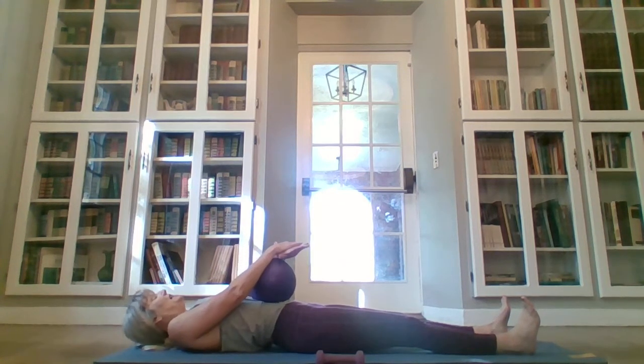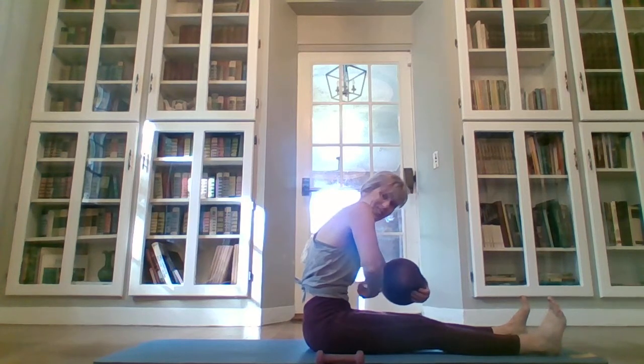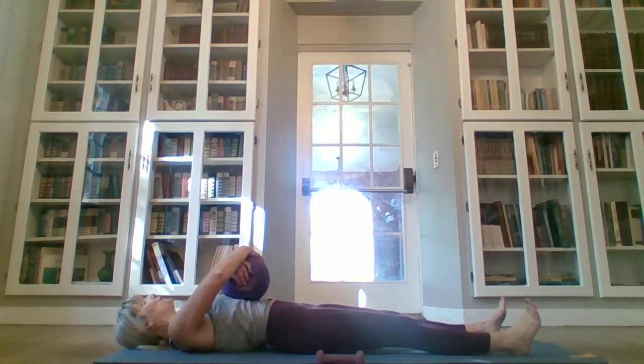So I'm going to take my eyes to my belly. I'm going to inhale. Exhale, come up and over. Now as I go over my ball, my rib cage is trying to pull away from my ball. Now I'm going to squeeze my butt cheeks, pull that navel in deeper, zip it up, inhale, keep inhaling as I hinge. Now round the spine, exhale. So keep that ball to your rib cage.